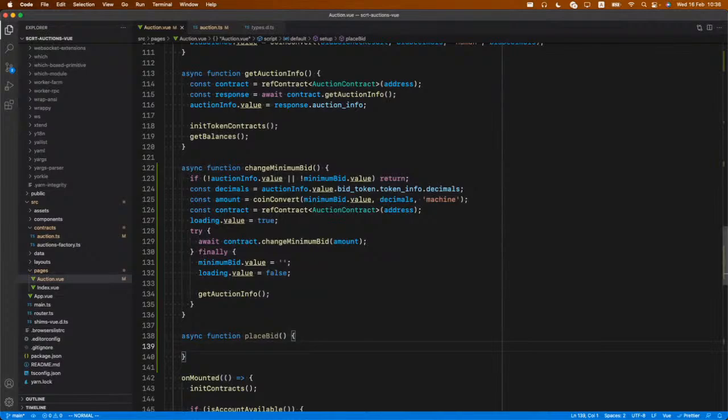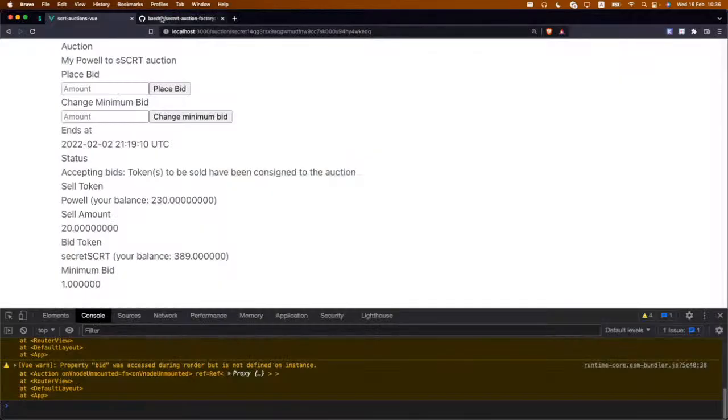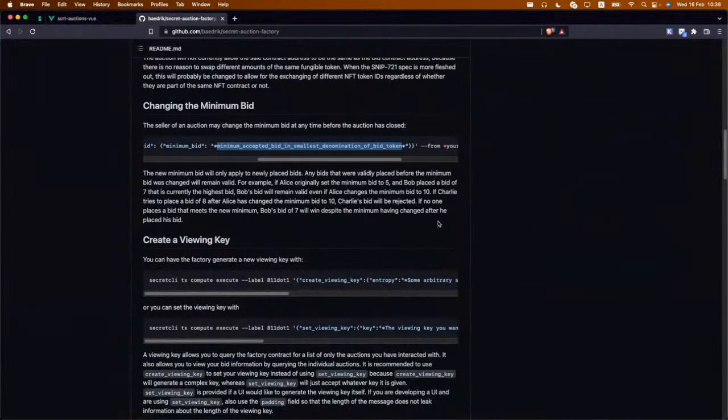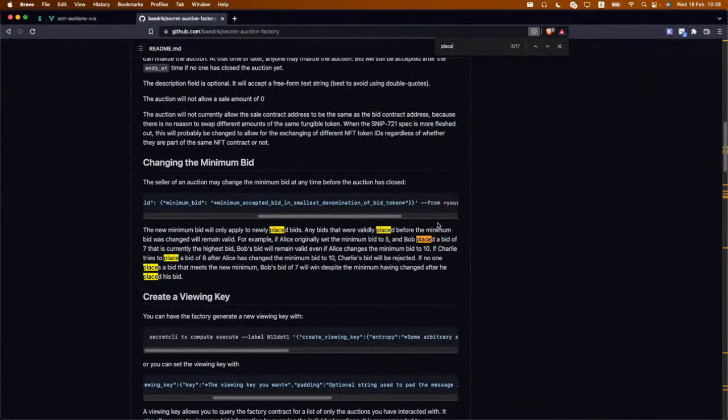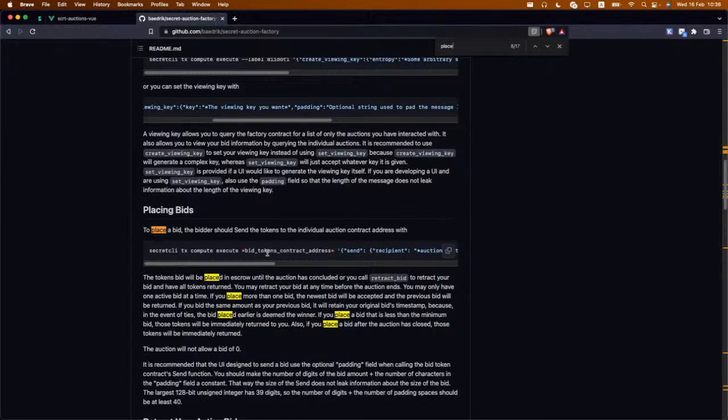Now, let's go to the Secret Auction Factory documentation and let's see how we can place a bid. Here, placing bids. As you can see, in order to place a bid, we need to execute the send message on the bid token contract.